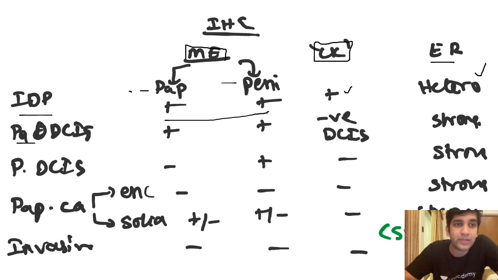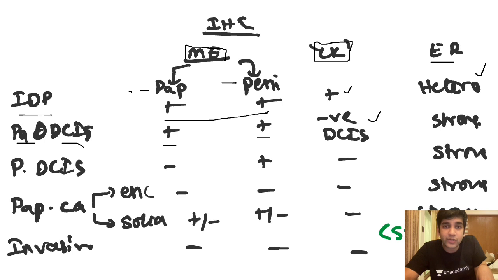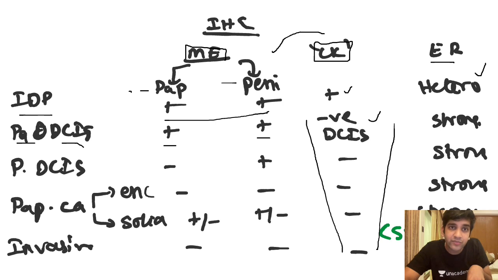When I say papilloma with DCIS, I'm going to have both the things here, right? Which means in your papillae, the papilloma type of papillae, both will be present. But in the DCIS component, my cytokeratin is going to be negative. When I say cytokeratin negative, I'm going to talk about the epithelial cytokeratin, not my myoepithelial, right? All of these are my epithelial cytokeratin. When I say myoepithelial, it will be the same, right? In the myoepithelial cell, the expression is going to be the same in my papillary and periphery myoepithelial cell. These all are epithelial cytokeratin.